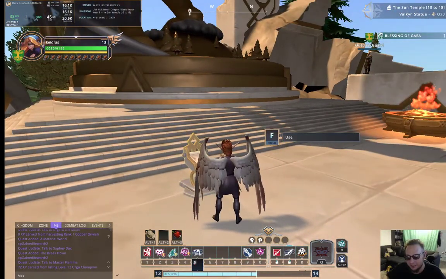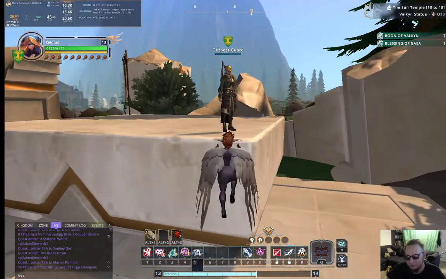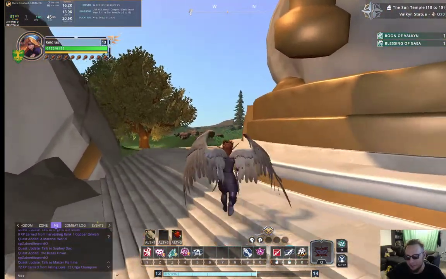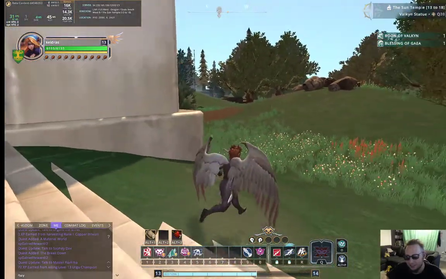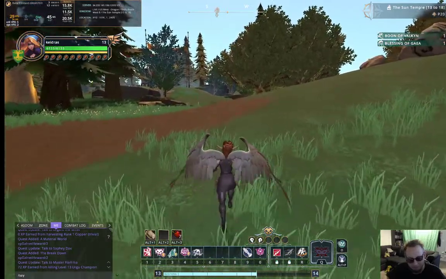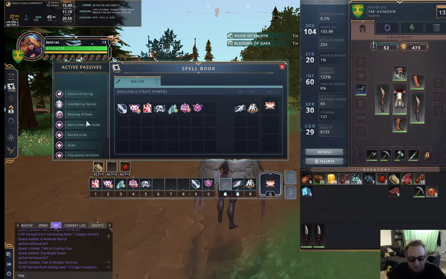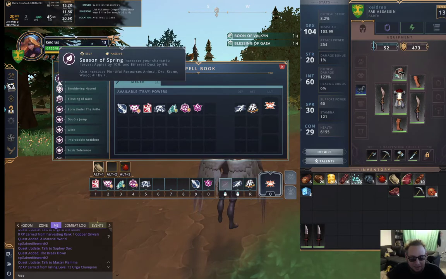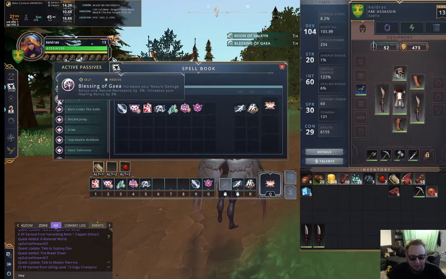Give me your blessing. Boon of Valken. Oh, you can have apparently multiple statue blessings. Okay. Is there a way to figure out? Let's see. Season of Spring. Increase your chances of harvesting apples by 10%. So that's from one of my skills. Smoldering Hatred is from one of our disciplines.